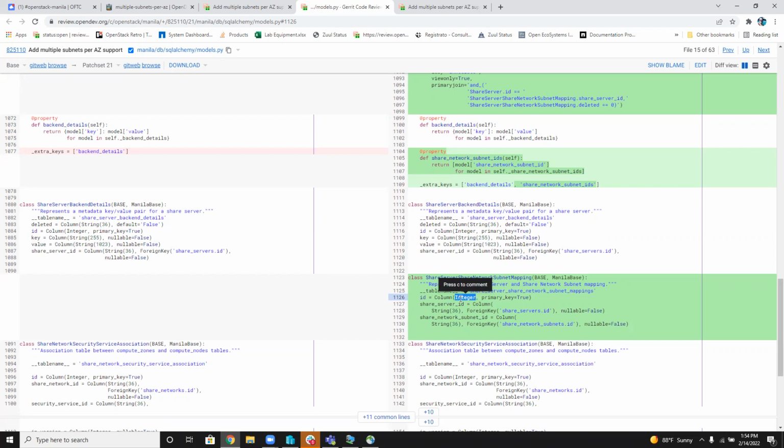There is a problem with some parts of the code that add share servers to the database. It will not work. If I add this as a string, we need to do something there. I don't remember exactly what, but I prefer doing this because I followed some patterns of mapping I've seen, like here, for instance, it's a mapping table as well. So the map table they are using here. And another reason is because when you are creating with an integer, we can just leave it to the database to fill this.